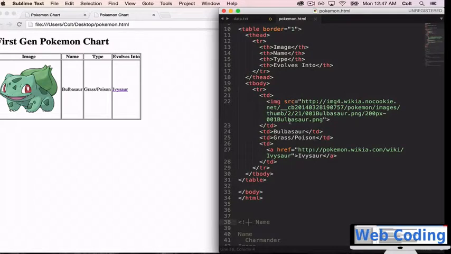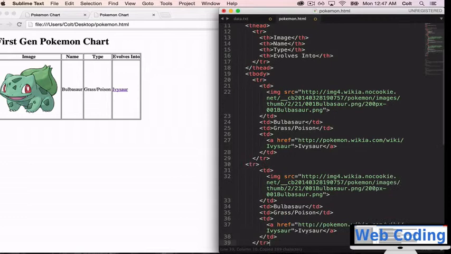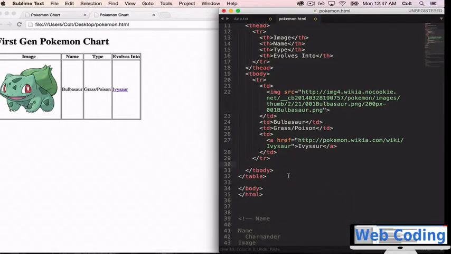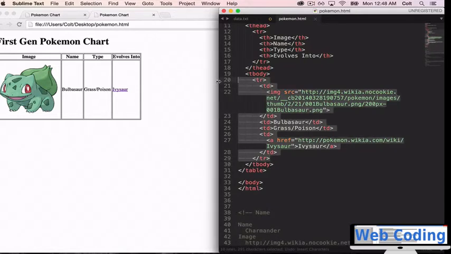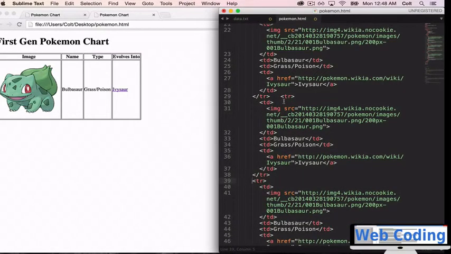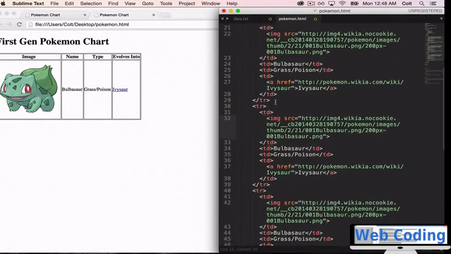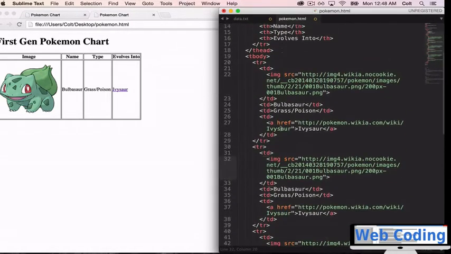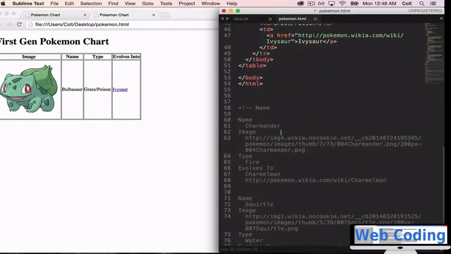Okay, so we're basically going to repeat the exact same process. And for the sake of time, I'm just going to copy this whole row. And remember, you could do Control-C and paste it with Control-V or Command-C and Command-V. But also Sublime has this nice shortcut where you can select and hit Command-Shift-D. Command-Shift-D twice if we wanted to, and that will duplicate it twice. So now we've doubled that automatically, and we just need to go through and make some of the changes.